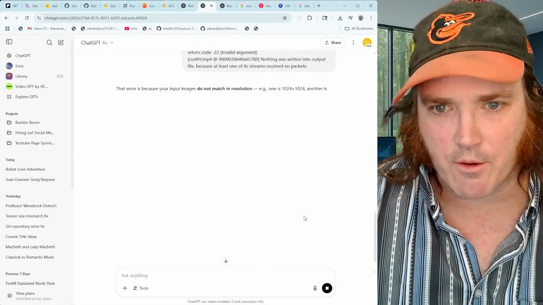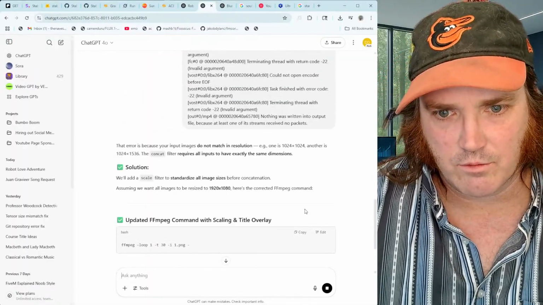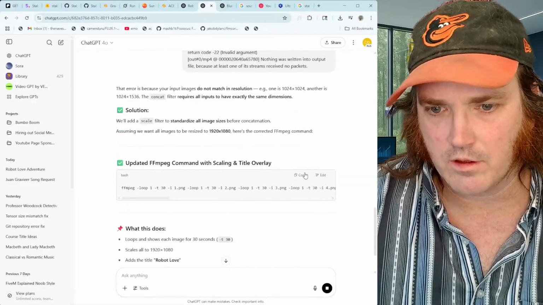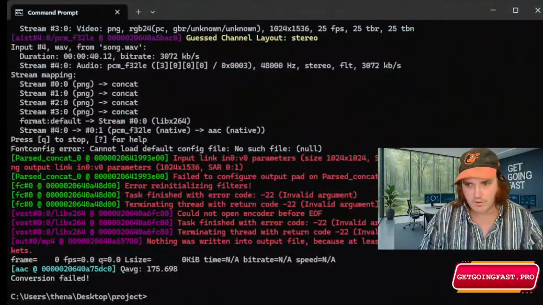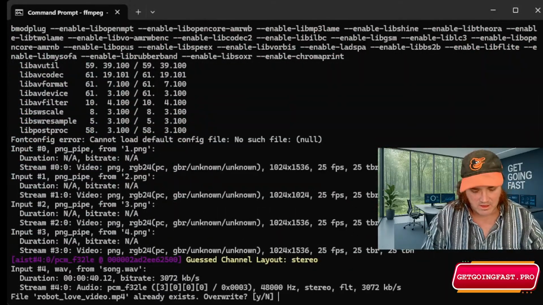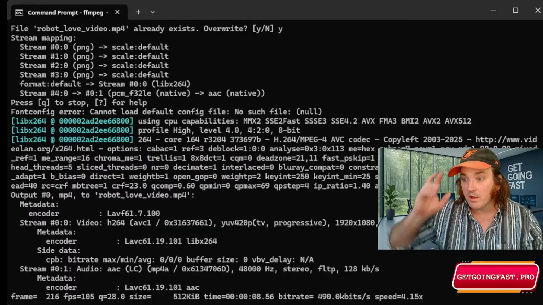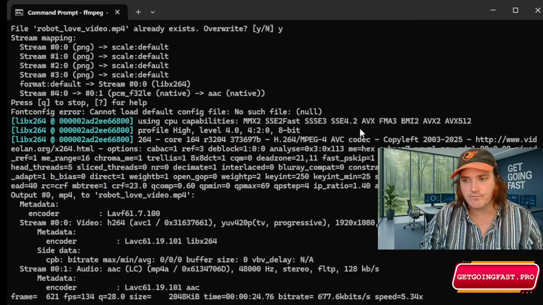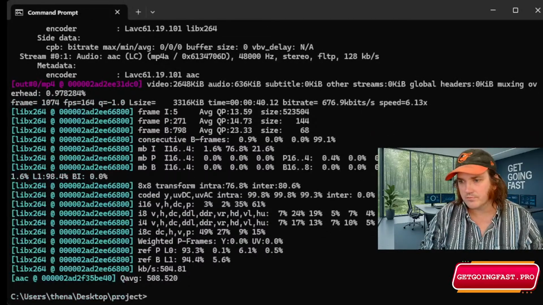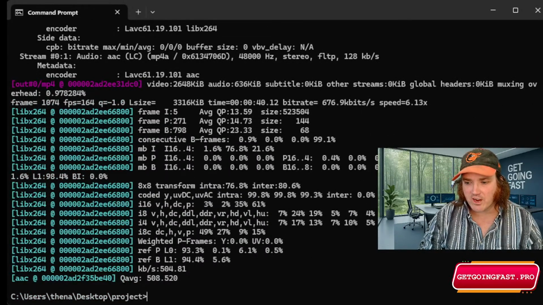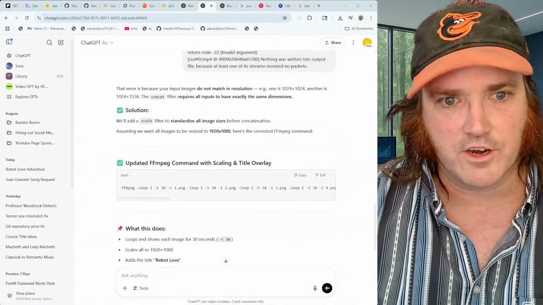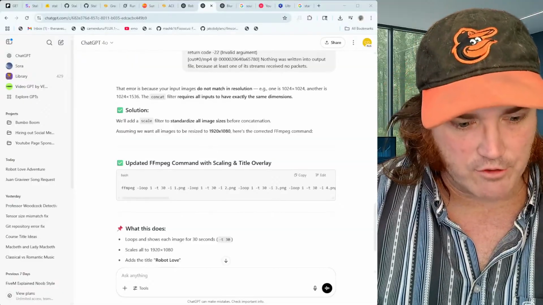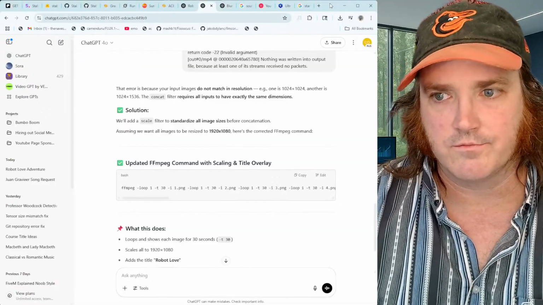This is, by the way, power using with ChatGPT. Just back and forth in it, getting it. You can spend as much time as you want. Sometimes I sit and try to understand it. Other times like this, I don't care. Okay, so there it's going. It's doing it. It's done. So let's go check out our video and see how it turned out. If I can find my browser window here, hold on. There it is.